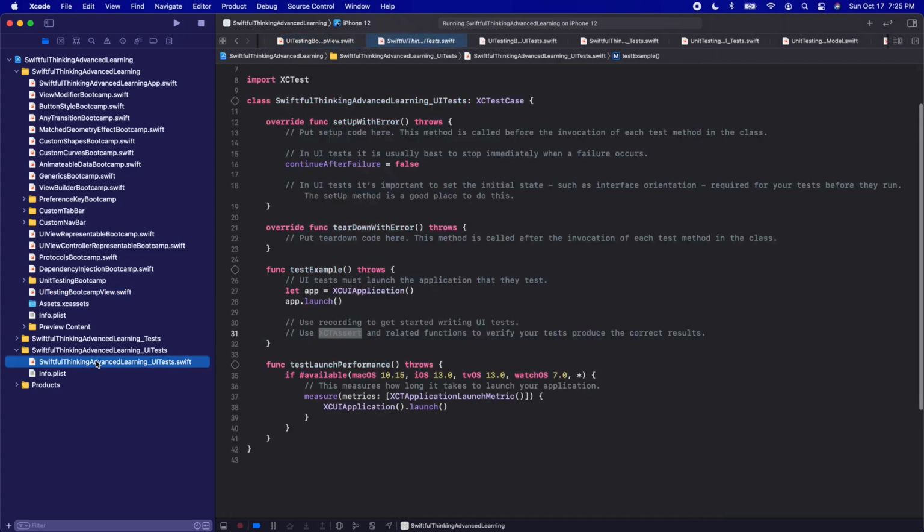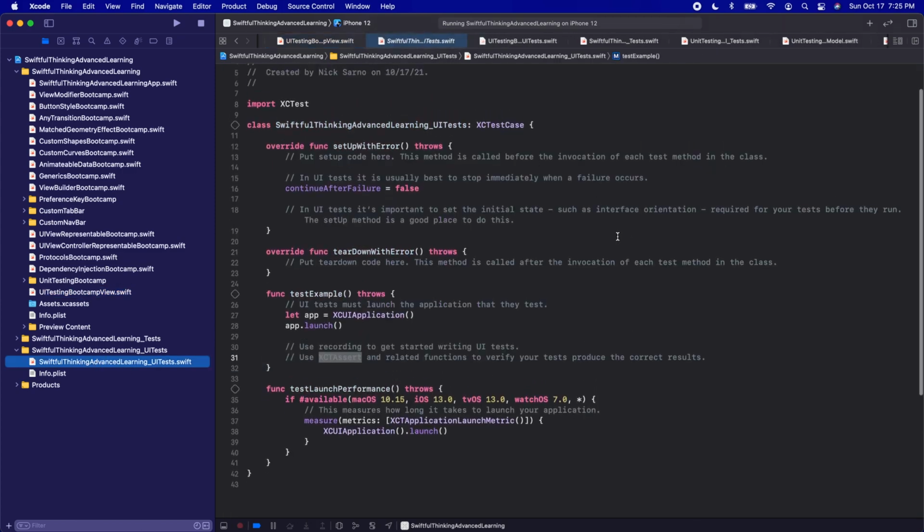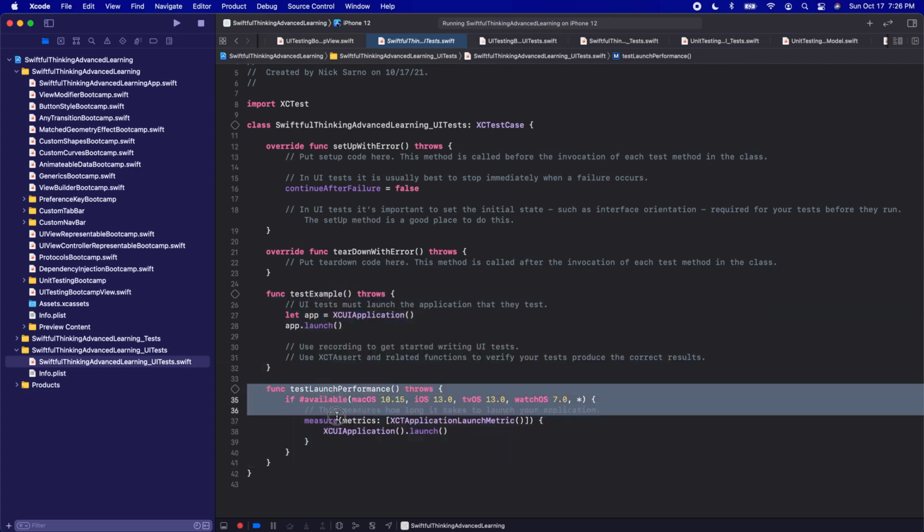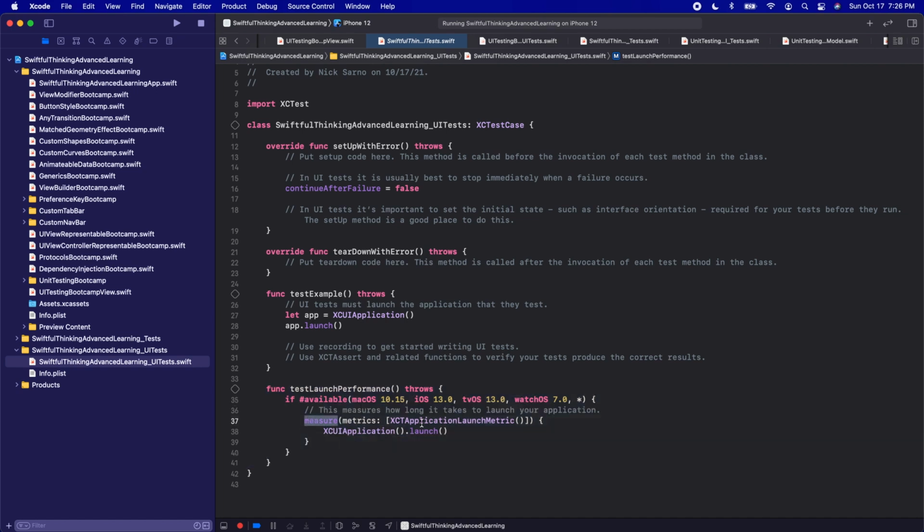So I'm going to click on that quickly, and we can see here some template code that Apple is giving us. And I'm not going to go too much into detail with all of this, but very simply in this file we have two tests right now. We have a regular test, and then we have a performance test, which measures the time that something takes to complete. For this example, they give us it is measuring how long it takes to launch the app. Performance tests are much less common than regular tests, and we're just going to focus on regular tests in this intro to UI tests video.